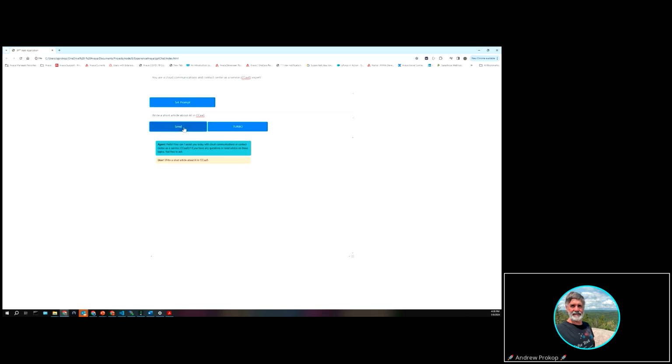Now I'm using GPT-4, which is a more comprehensive model. It's also a more expensive process to create the answer, but I will get a much better answer than if I use Turbo or 3.5. So it takes longer, so just bear with it as it goes through and does its processing.